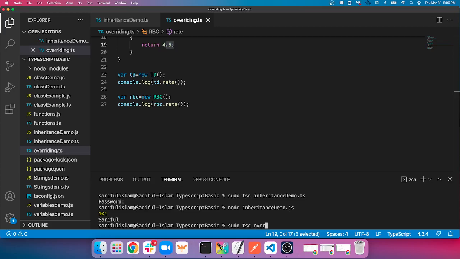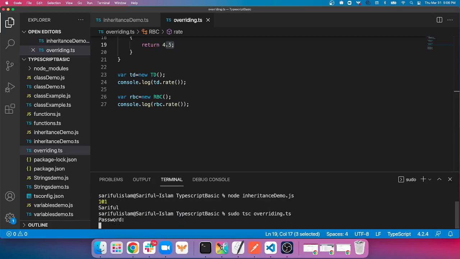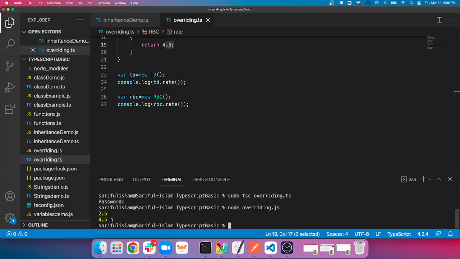Overriding.ts, right? And then node overriding.js. You can see here the output is 2.5 and 4.5.